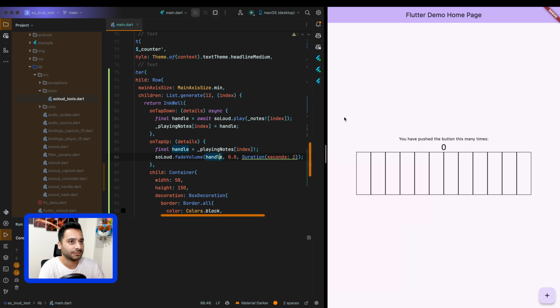Okay, so let's see what happened. Yeah, we created a piano in the app. It works well. So you see that the fade volume works very well.